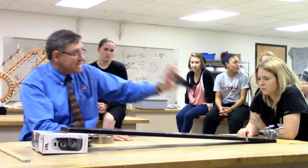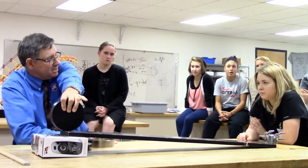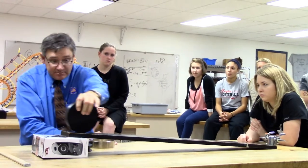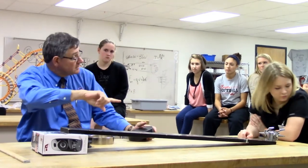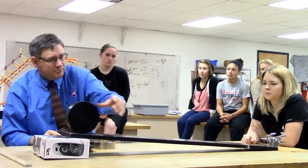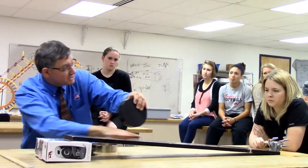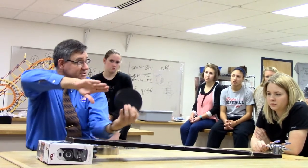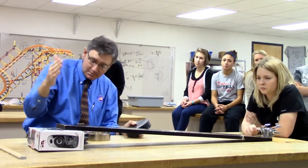What if this was the magic frictionless puck, and this was the magic frictionless inclined plane? It would just sort of slide, wouldn't it? Yeah, it would just go down there like this, because there would be no tangential force to make it rotate. So you have two things. You have force parallel, which is making it go down the hill, and then you have a tangential friction force working in the opposite direction, which is making it spin.